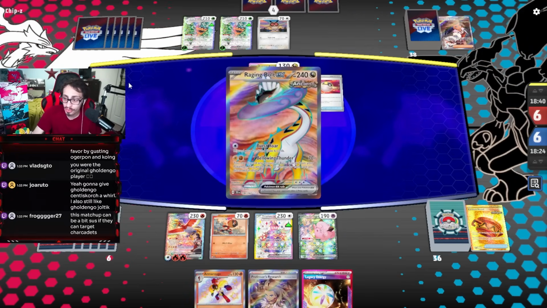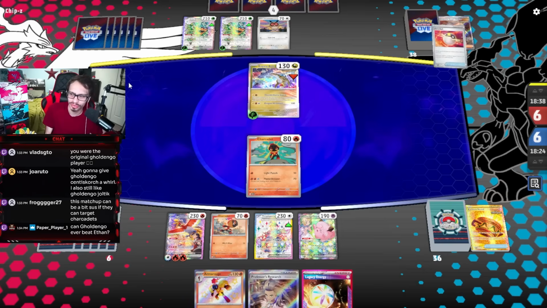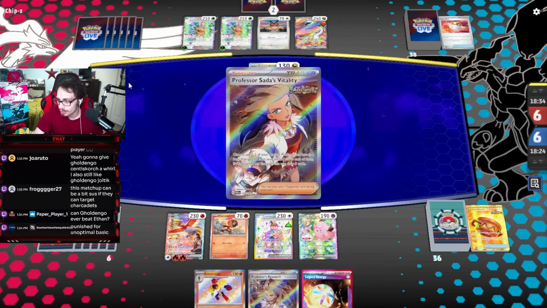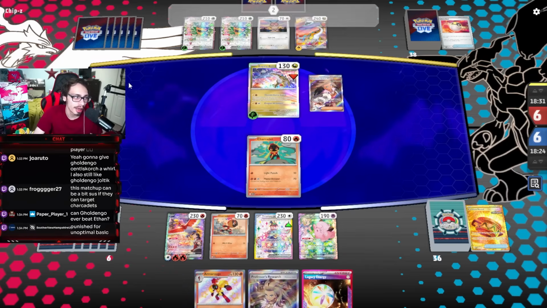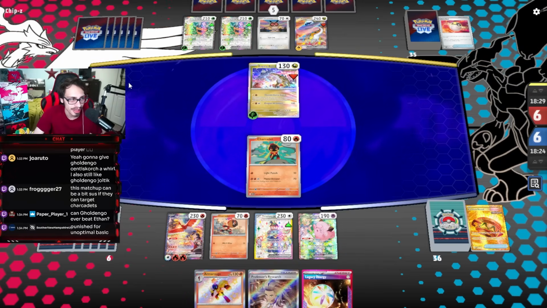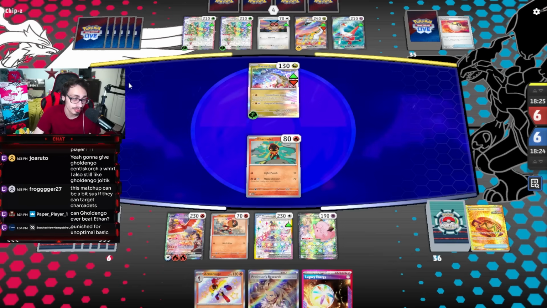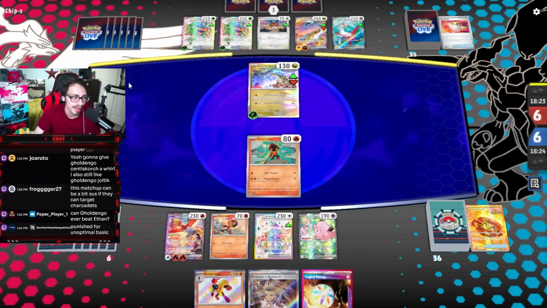What does Centiskorch do? For one fire, it does 130 and then does 30 to all your bench Pokemon. Basically, it just one-shots a Goldengo. You just put it down in the mirror. Can Goldengo ever beat Ethan? Probably not, no. It's a pretty bad matchup for sure. Punish for unoptimal basic? Yes. But now it's fine because my opponent does not have the Thunderburst Storm.